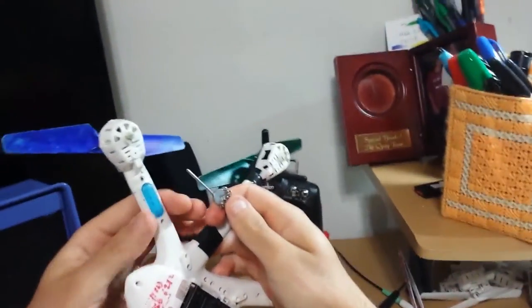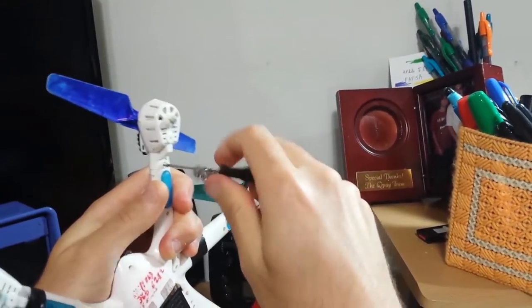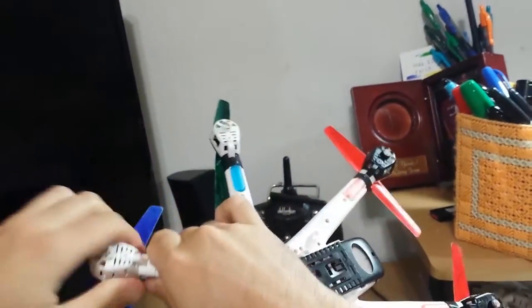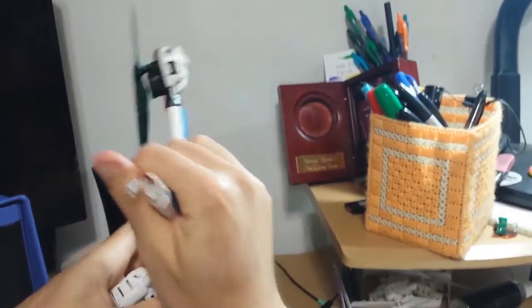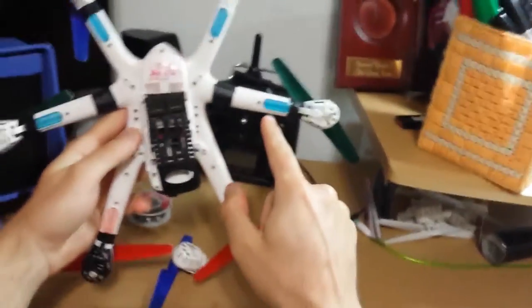Alright, so let's unscrew this prop so I can show you. And then hold it right here, and then push down. Click, comes right off. Pretty easy.